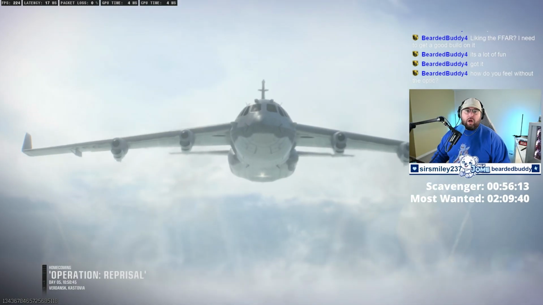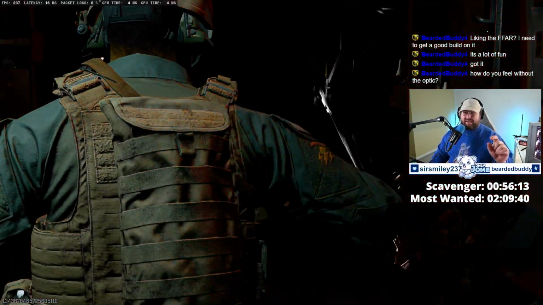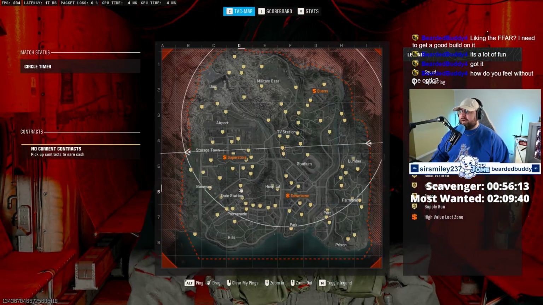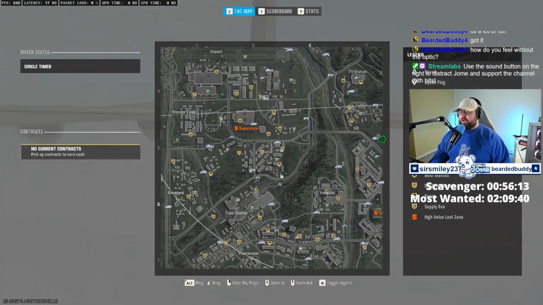I'm unbothered. All right. So we've done the scav. We've done the most wanted. Both of them felt pretty quick. Obviously, I think the most wanted really depends on how many crates you can find, and if anybody pushes you, that'll take the timer down as well. So now we're going to try and do a recon. Again, we're going to do this on foot, no helicopter.